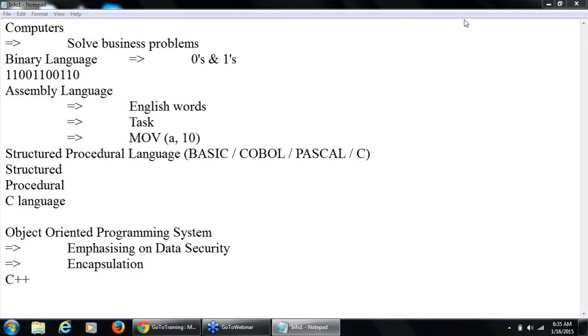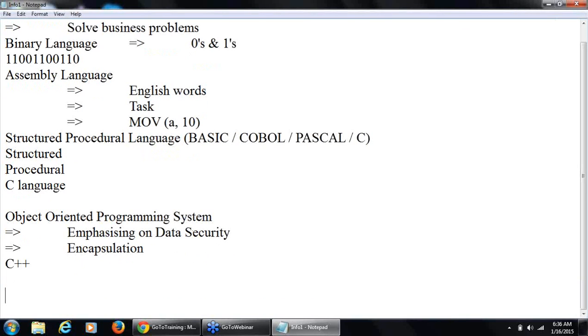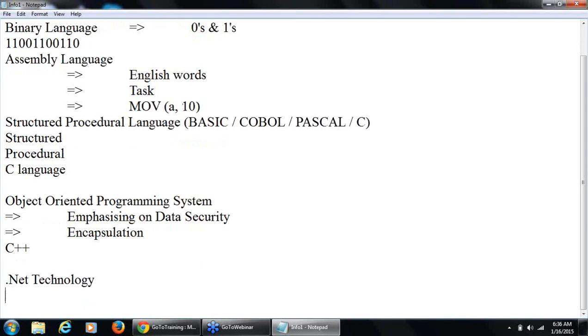So yesterday I introduced you to the purpose of why we need the .NET technology in the first place, and how it is going to benefit us. So let's start with a basic program and see how we play around with it. I told you yesterday that when you talk about .NET technology, the programming language that we will be using here is going to be C#.NET.